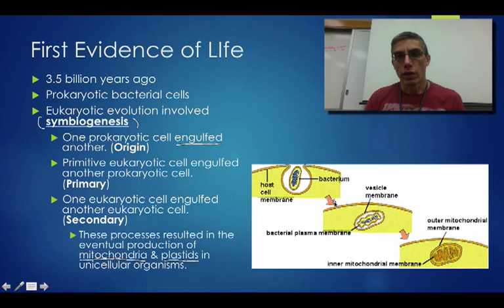And if you look on the right here, you can see how this primary and secondary symbiogenesis would have occurred. In this case, we're looking at the formation of the mitochondrion. Up here you're going to notice we have the host cell, which is that first somewhat primitive eukaryotic cell that is working to consume its first prokaryotic cell. The bacterium, which is the prokaryotic cell, is being engulfed by that first cell. Once it's been engulfed, it forms a membrane around that bacterium. Over a period of time, that bacterium is going to evolve or change into something that the cell can use. In this case, it would have been the mitochondrion. That mitochondrion is important because it provides useful cell energy to do several different types of processes that happen throughout the cell's life. And so that's a little bit of information on how the evolution of eukaryotic cells might have occurred.